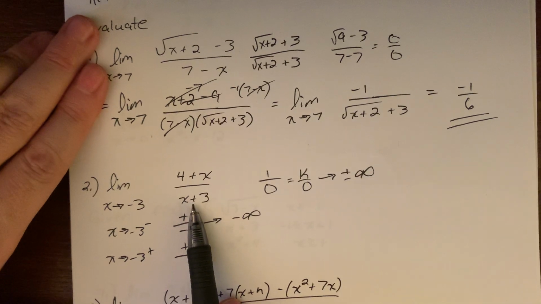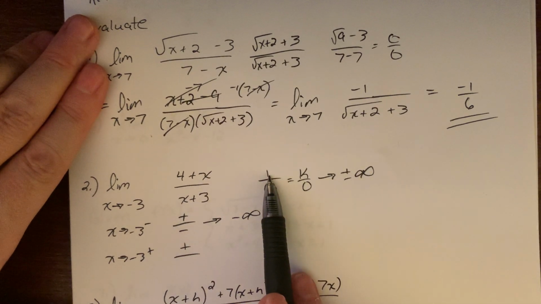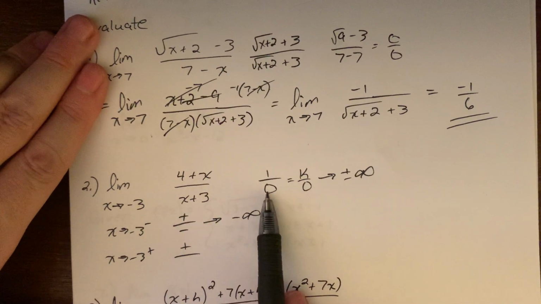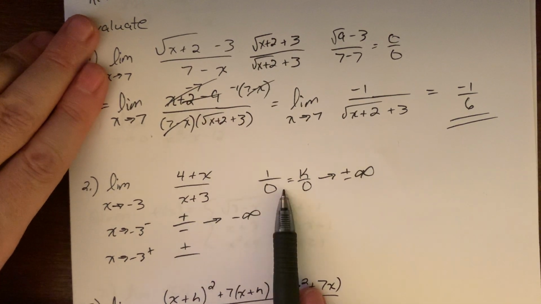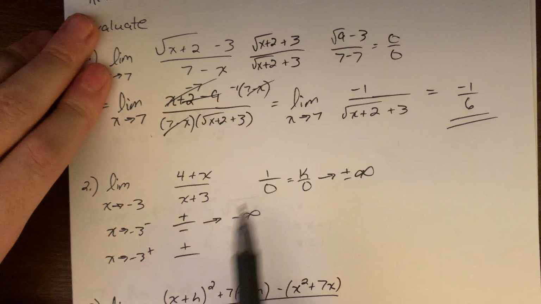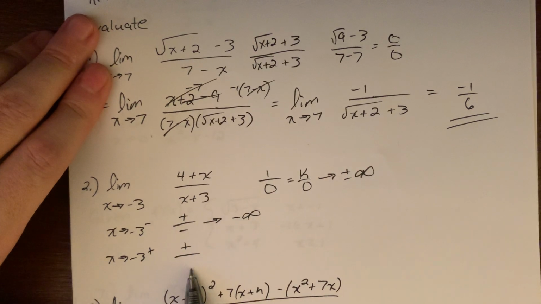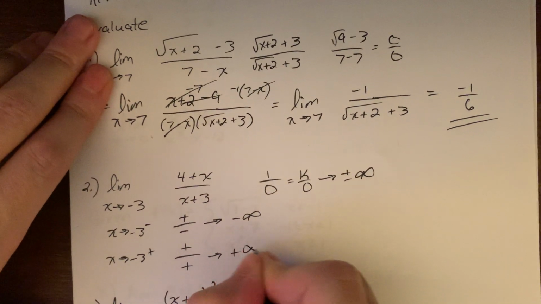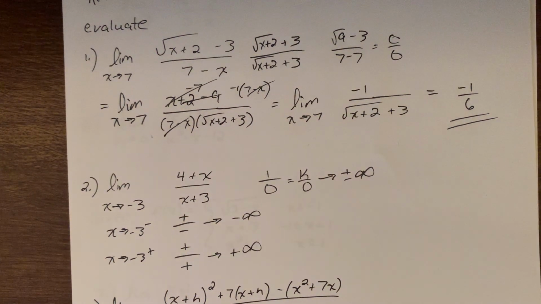And the denominator. By the way, everybody, that's really it. Right here, we had a positive 1. I knew these were going to be positives. It's the denominator. It's the 0. How are we getting to 0 from the positive or negative side? That's what we really didn't know. But I still think it's a good habit to check both top and bottom, make sure we're staying on track. We shouldn't get different parts here, but we may get different parts here. And we do, because in this one, if I have negative 2.9 plus 3, that would also be a positive. So from the right, we are going to positive infinity.